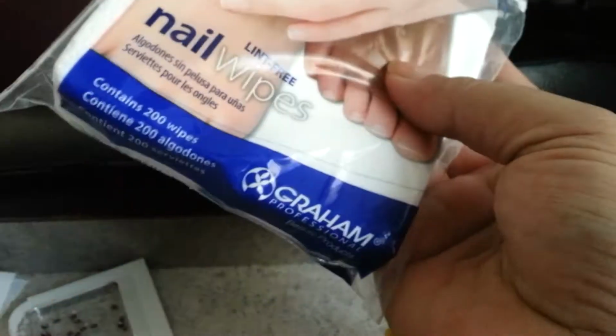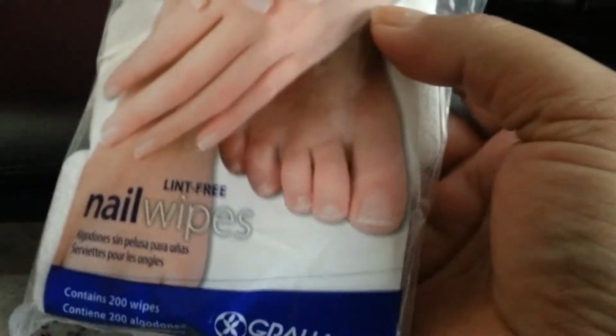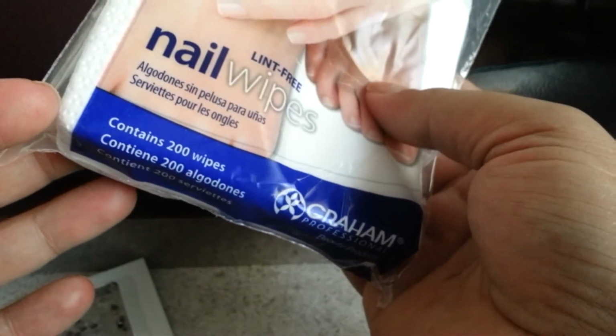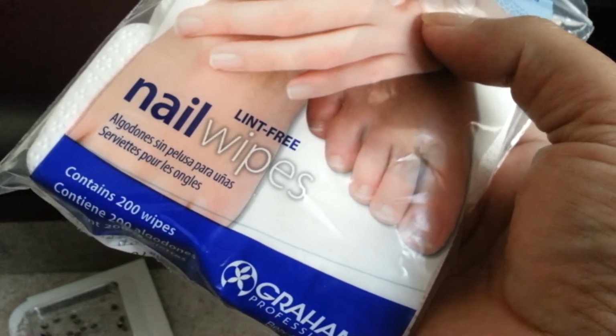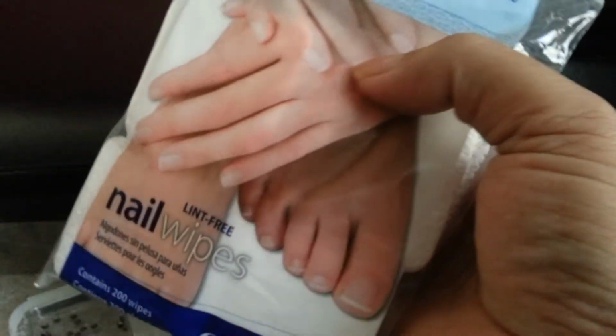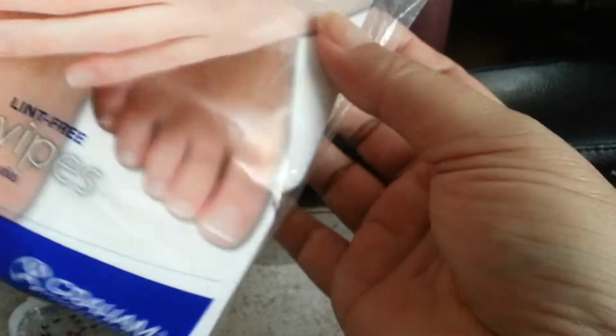So I got a couple of those, and I got these Hands Down nail wipes again from Sally's. These were $3.99. I want to see how they work. There's 200 of them that come in here. I usually buy NSI nail wipes from buynail.com, and I just didn't have time really to order it or wait for it. So I'm going to see how these work, and I will let y'all know. And that's it from Sally's. So I'll be right back.